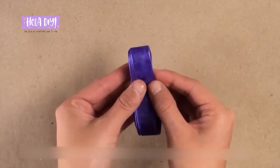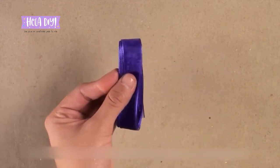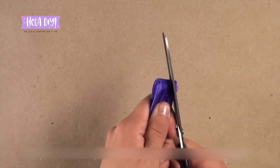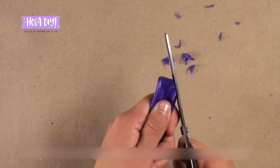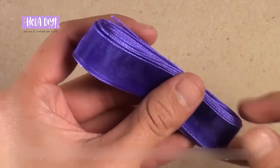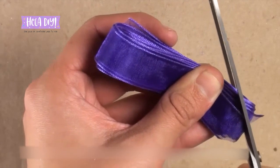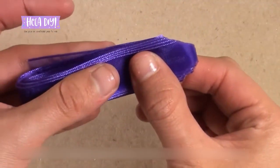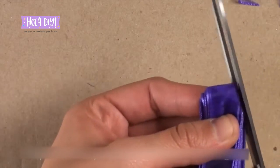Next, we're gonna make diagonal cuts at the top, here, and here. Try to make both cuts the same size and make sure they don't touch each other. There should be a straight section between them. The final result should look like this. Now you need to do the same thing on the other side.